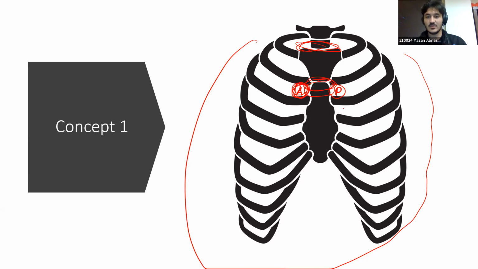And if you go a gap behind it, you're going to have the third intercostal space. So this is the second intercostal space, then you're going to have the third, the fourth, and the fifth. Once you reach the fifth, this is where we have the tricuspid valve, in the fifth intercostal space near the sternum. And then we have the midclavicular line. So what's the midclavicular line? This is the clavicle. If we go to the middle of it, and we go to the fifth intercostal space, this is where we're going to have the mitral valve, or the mitral valve sound.